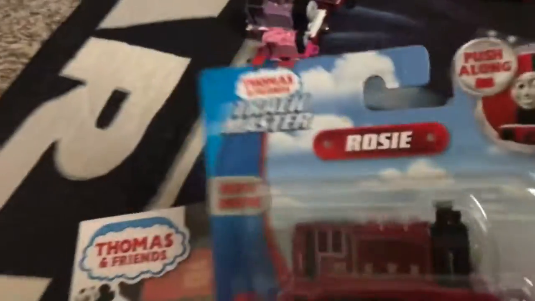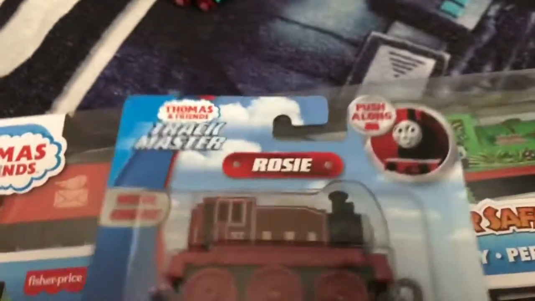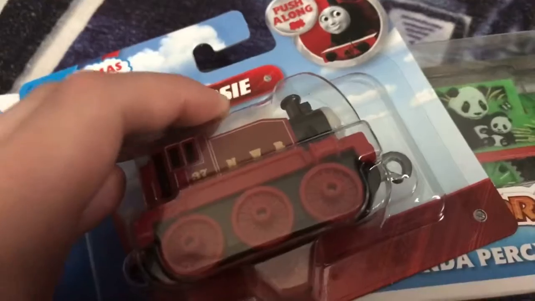Motorized Panda Percy, 3+. Anything else in here? We have the push-along, metal engine, die-cast Rosie when she's red. So I'm going to put these side-by-side once I get this out of the box.